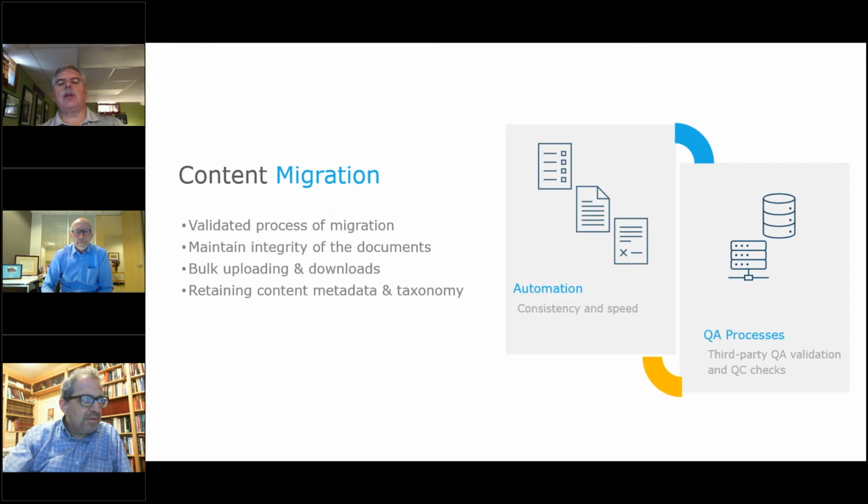So content migration, making sure that it's a validated process of migrating data from any one place to another, maintaining the integrity of the documents themselves and what they do and how they work. That's going to be really important in understanding how we are dealing with that data across the way, and if it's large volumes of data, is it somebody moving them by hand, or is it a bulk upload process, a download process? Are they retaining the metadata and the taxonomy? Those are the things that we talk about that we rely on for giving us that structure later on.